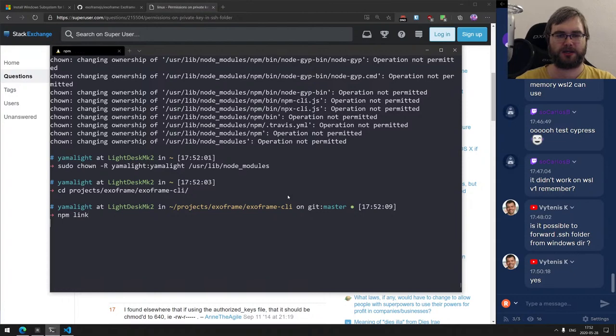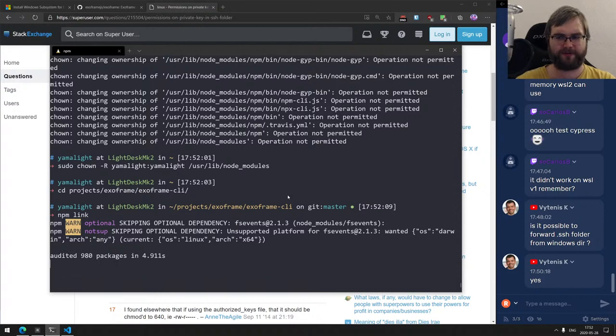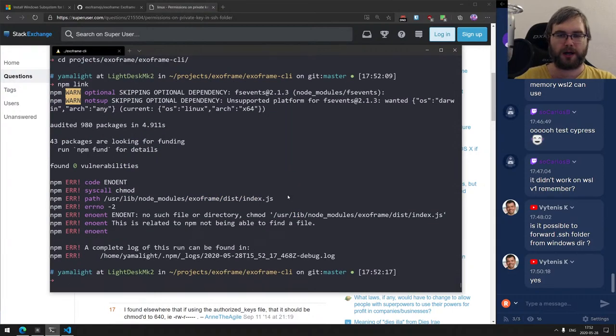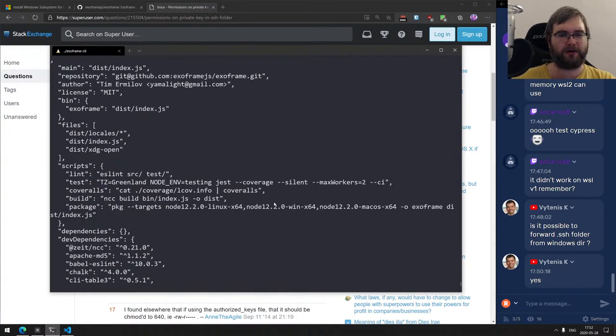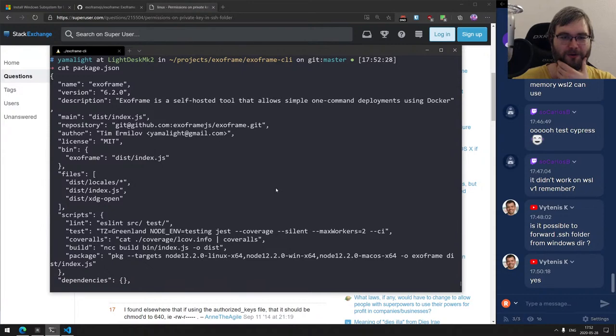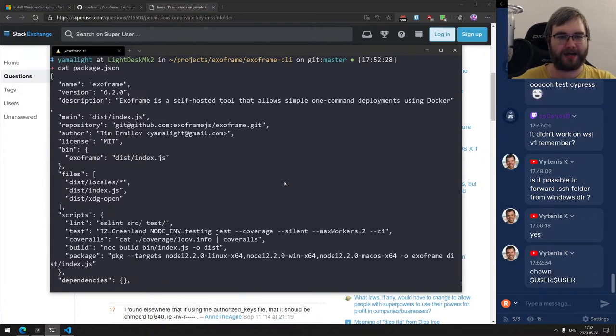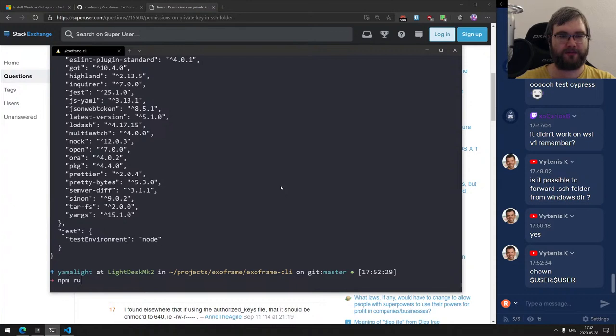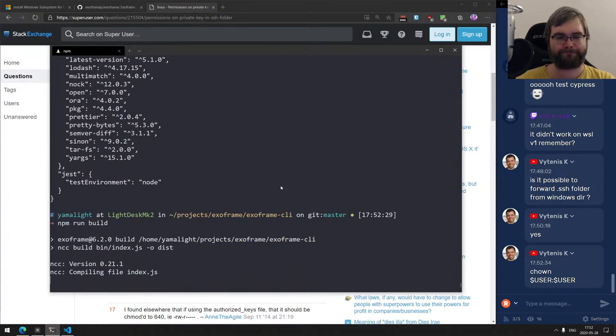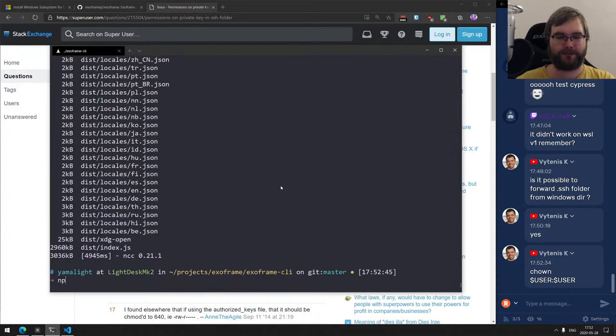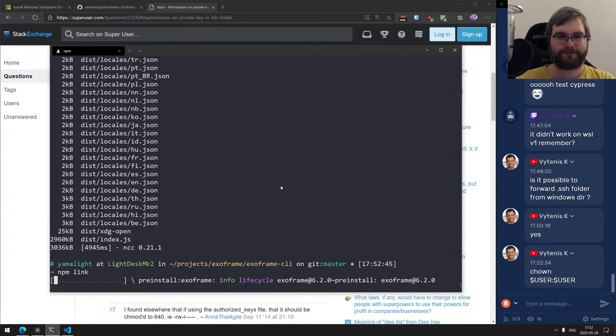Okay, npm link, are you working now? So then I don't need to have this prefix and whatever, and NVM will work out of the box. No such directory lib exoframe dist index. All right, I probably need to build it first, right? Man, I don't remember how to work with things anymore. Right, yarn. Okay, so npm run build is what we want to do. Right, so we first have to build the binary and then link it, npm link.